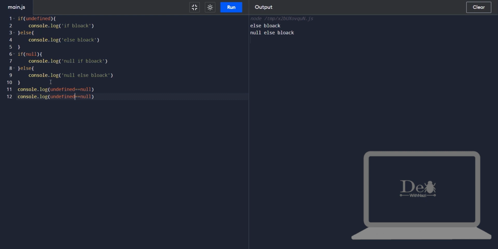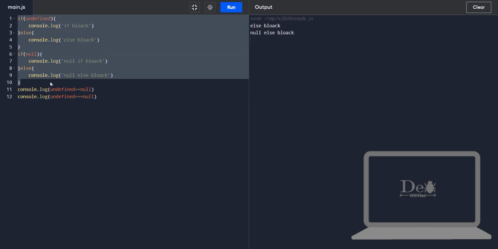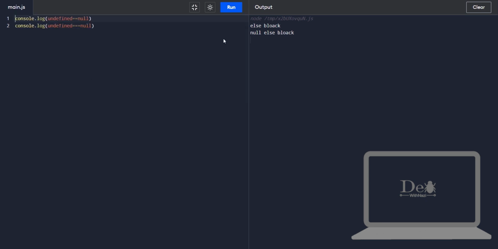But if we put triple equal between them, which checks the data types of both undefined and null, then it should be false. Why? Because undefined has data type undefined and null has data type object. Let's run it. Okay, the first statement gives true, the second statement gives false, because both have the same values but not the same data types.